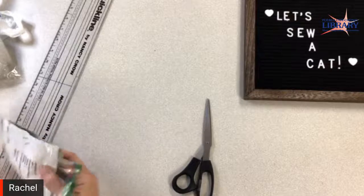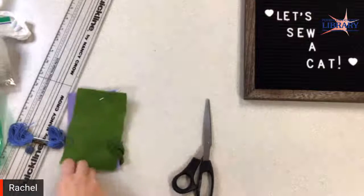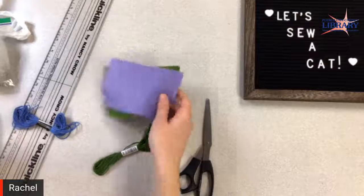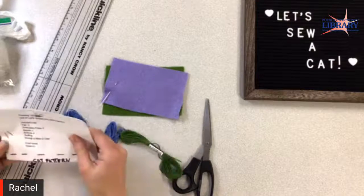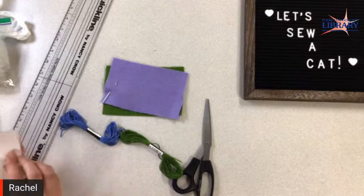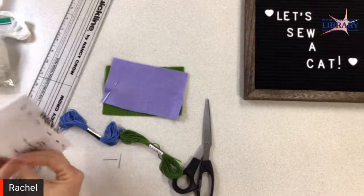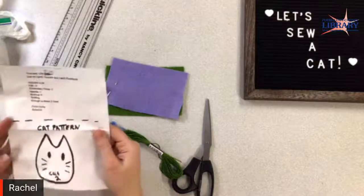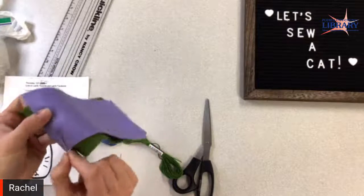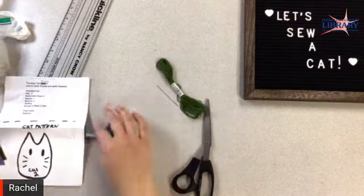Inside of your kit, there's my buttons. You're going to have the two pieces of felt, two embroidery flosses, and here we're going to have two pins because we're going to pin the pattern. Don't poke yourself, okay? And here we'll tell you what you have. And in the felt is going to be your sewing needle, so make sure to get that out because you don't want to lose that, okay?